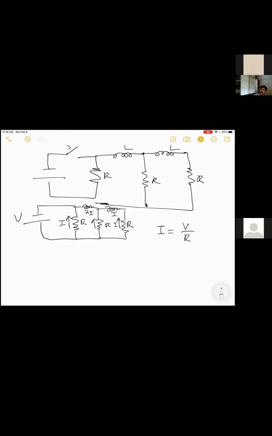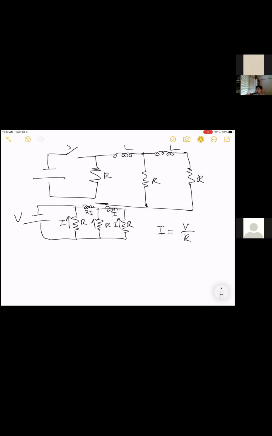So the key property of inductors that we use here is that if you instantaneously change something, the inductors will not. In a regular circuit with no inductors, right when I open the switch, all the currents would go to zero immediately because there's no longer any voltage difference across. But an inductor essentially resists change in current. If you try to change the current in it, it causes a voltage that's against that. So right when the switch is open, the inductors will not immediately change their value.